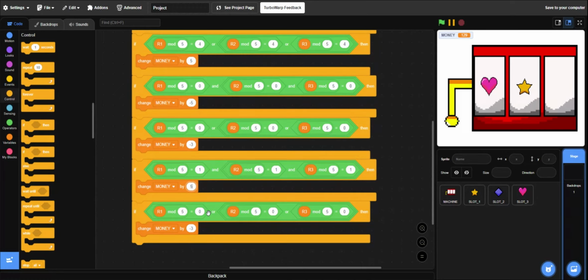And if only two of them equal 1, then change your money by 3.